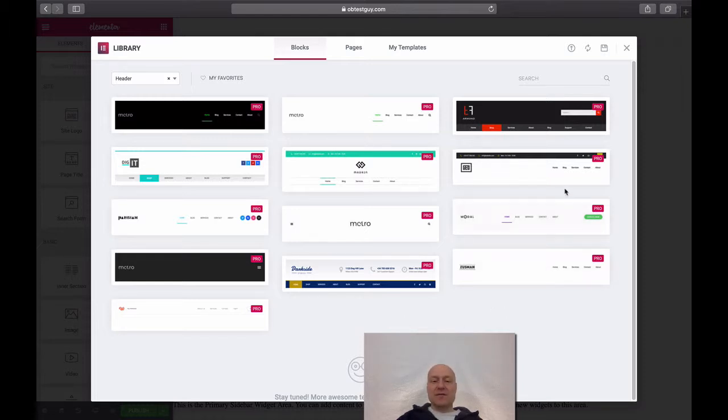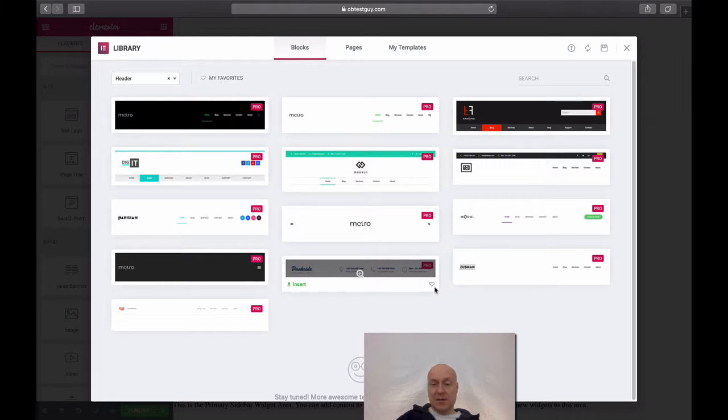When I look at these predefined header templates, I might want to pick this particular one here at the bottom. When I hover my mouse over this template, I will see a couple of things. First of all, if I click this magnifying glass icon, I can preview how the template looks.